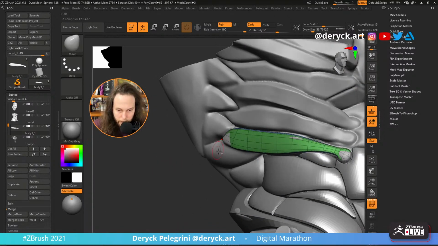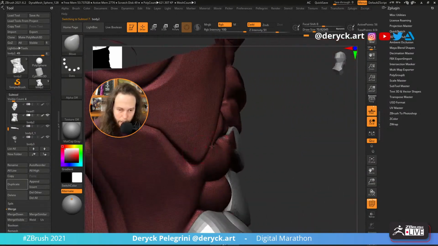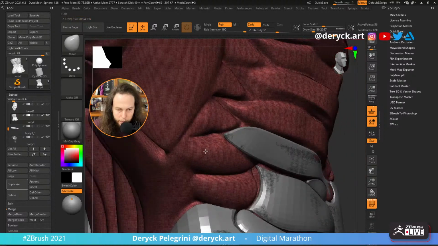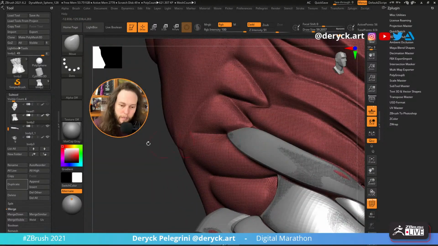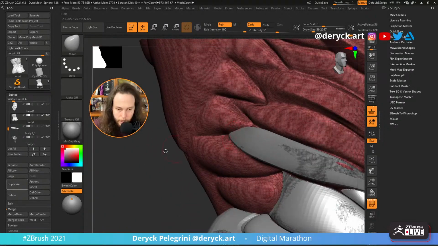Okay, and again, I can go back to the original design and I can change this. Because in the end, what I want is the cleaner shape, the cleaner version of the shape.